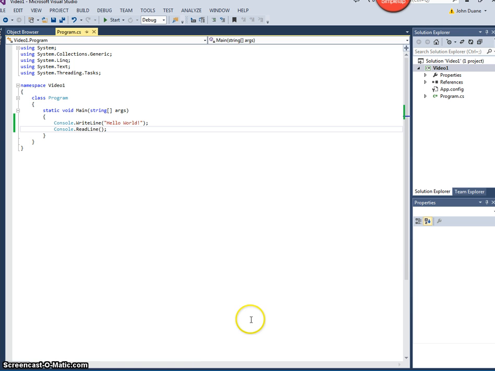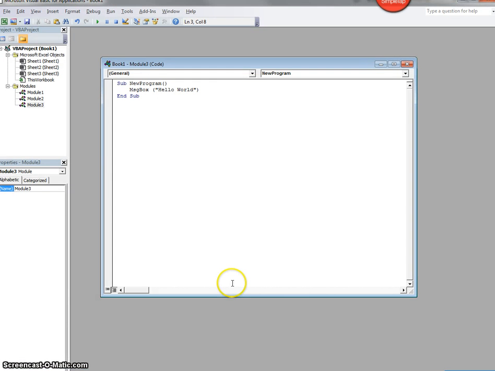There's 2 different programming languages, both doing the same hello world program. This is from the C family, and whenever you see these curly braces, you'll know that you're looking at a C family language. And then back in VBA, we'll have this style, which you'll see over and over again. So there you go. Those are 2 examples of small programs.